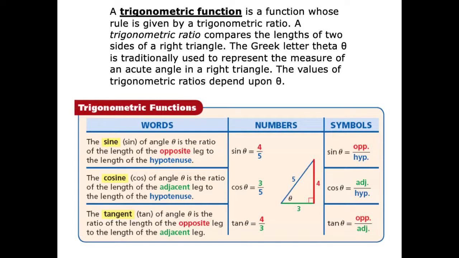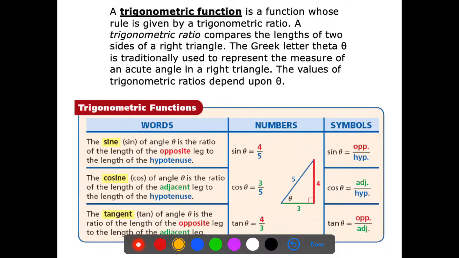So for this we have sine, cosine, and tangent. Sine is the ratio of the opposite leg to the length of the hypotenuse. The cosine is the adjacent to the hypotenuse, and the tangent is the opposite over the adjacent. One way that I really learned this in high school and remembered it was writing it out like so, SOH CAH TOA. And that's just one way I remembered it. You can come up with your own too.